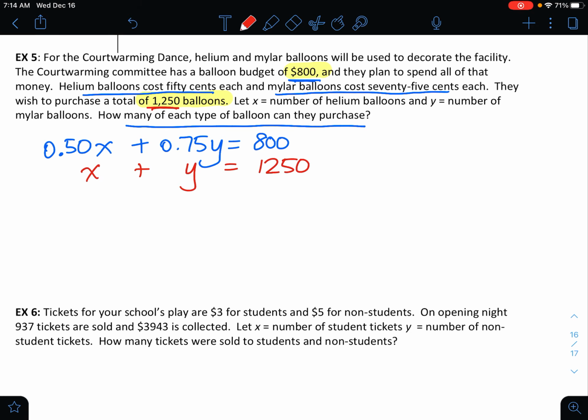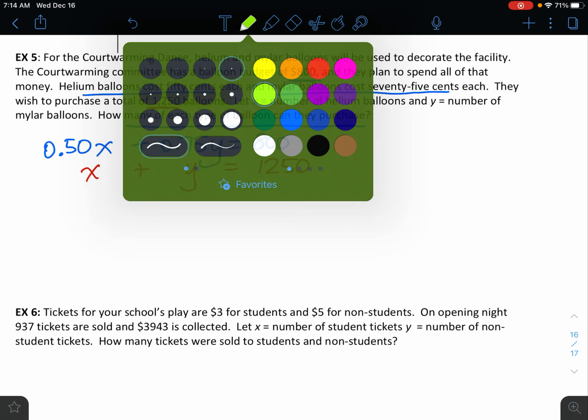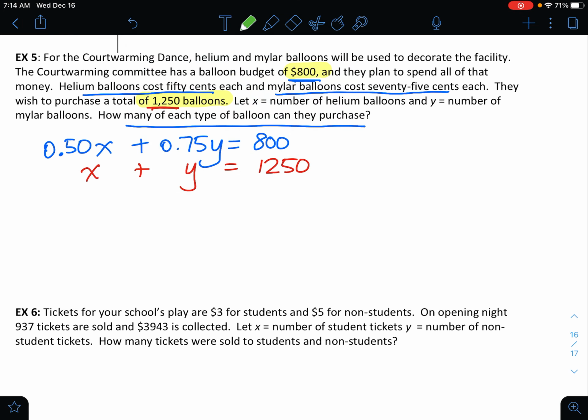Okay, so we're going to specifically use the elimination method here. What I want you to think about is, if I wanted to eliminate the X's, one of them says 0.5, then I would need the other one to say negative 0.5. And in order to do that, I can multiply by negative 0.5. If I wanted to do the Y's, one of them already says 0.75. I need the other to say negative 0.75. Either way you go, it doesn't matter what you pick. I'm just going to start with the X's.